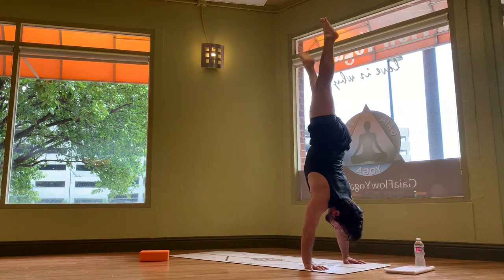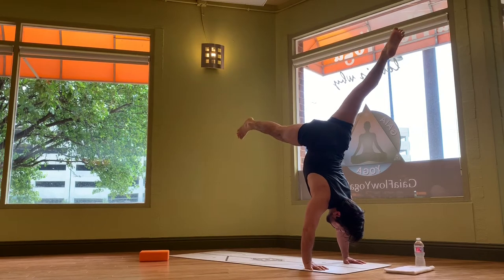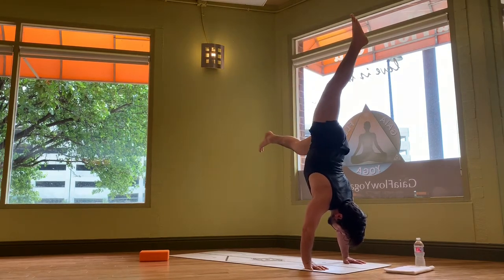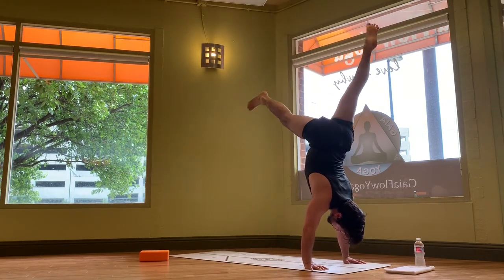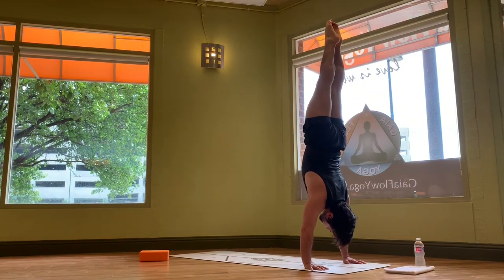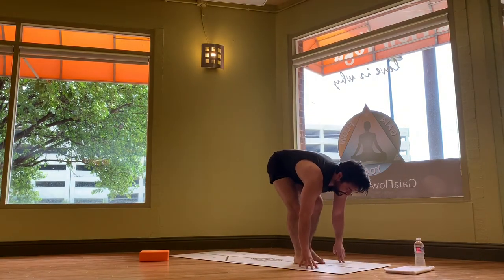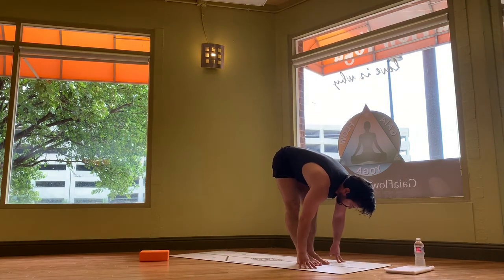Five, four, three, two, one. Now, one foot at a time, or both feet at the same time, bring them between your hands to the front of the mat. Shake it off. Let any tension go.